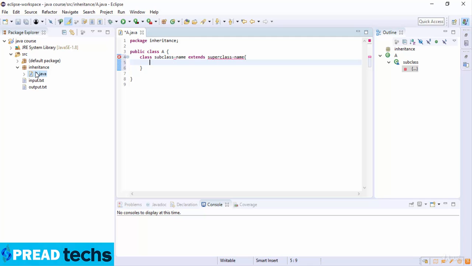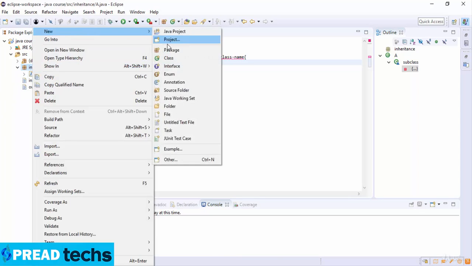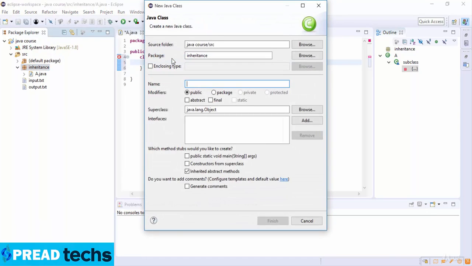Here I create a package named inherit, and then I create a class which is A. So A is the parent class here, and I add a new child class which is B dot java.